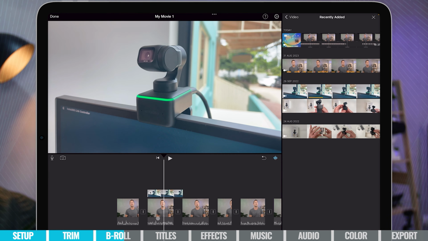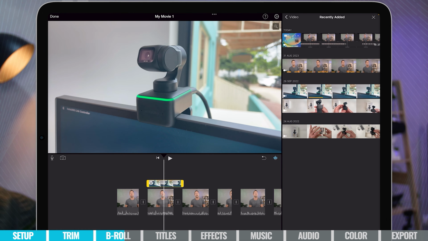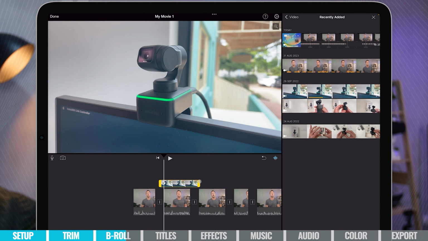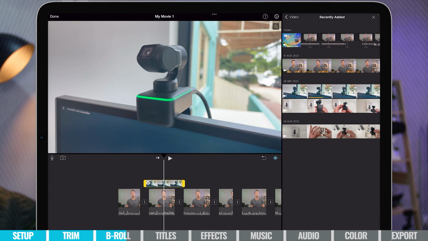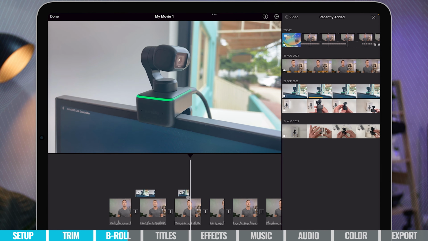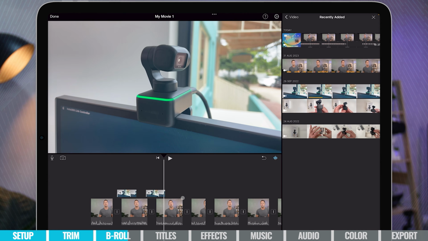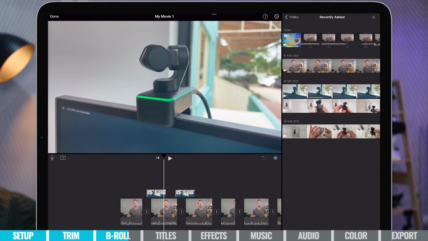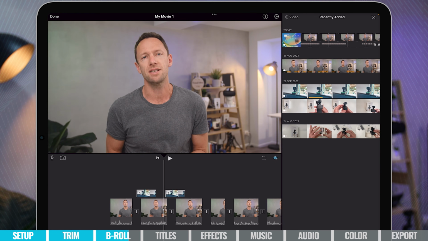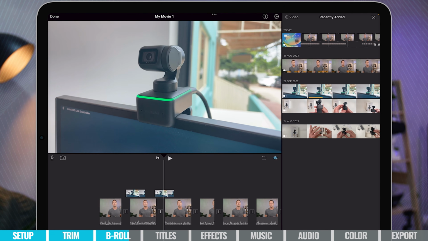Now this clip that we've just imported here, this actually behaves just like our regular clips, meaning again, if we select on it, we get those handles to make adjustments to our clip. So we could adjust the start time, adjust the end time. We could even split it in 2 if we wanted to. So we can choose split. We've now got 2 clips and we could pick one up and move it a little later in our project if we wanted to. And again, these clips are just showing above our regular footage. So it's back to me talking and back to the second half of that clip.